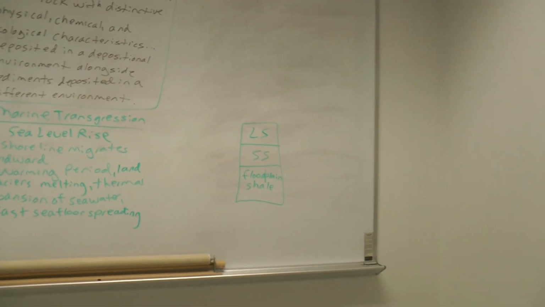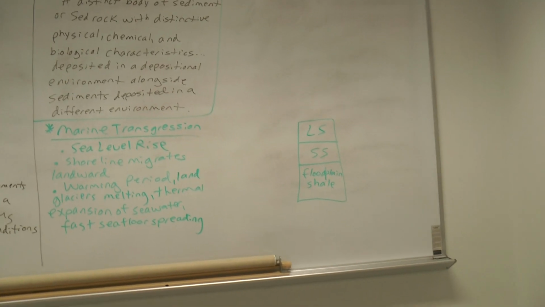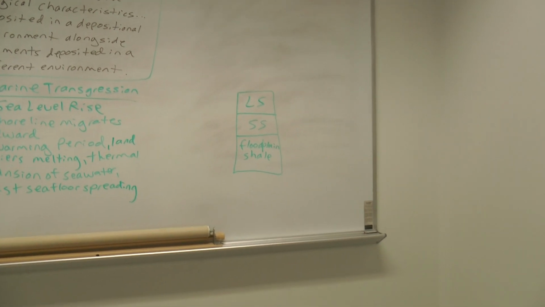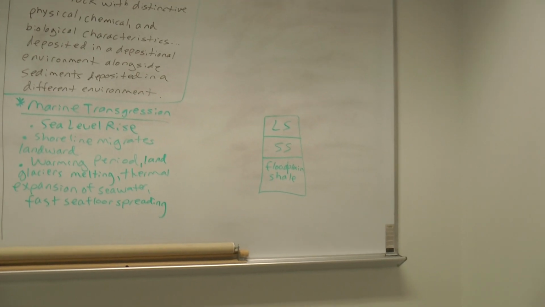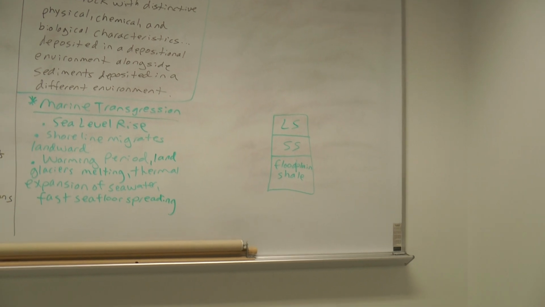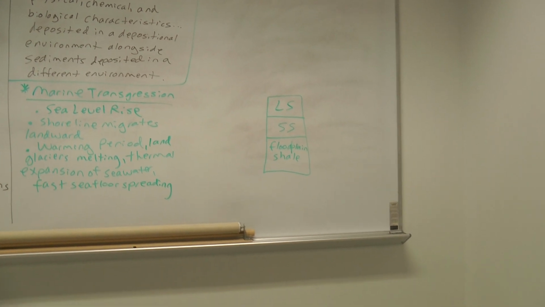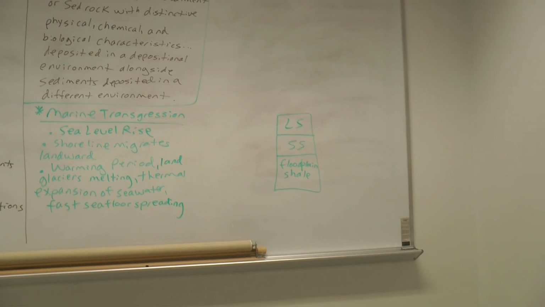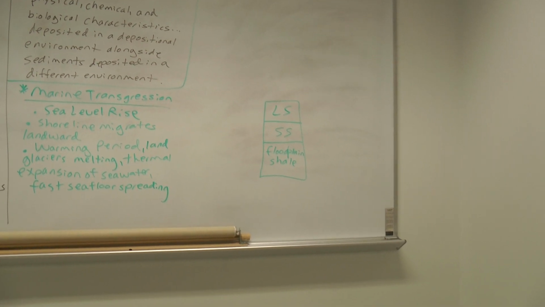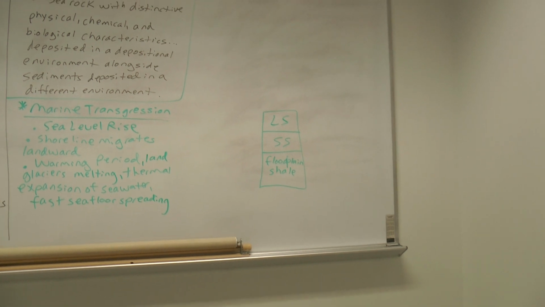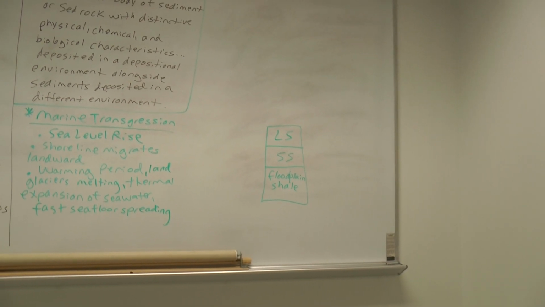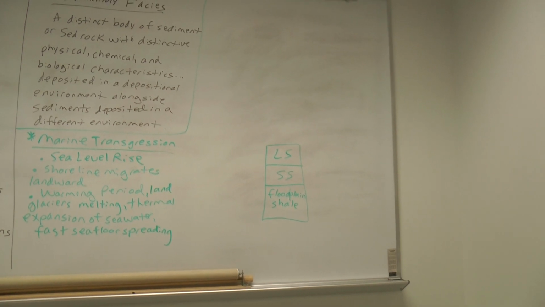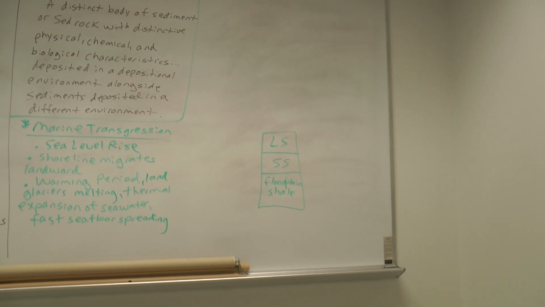How do we recognize a marine transgression in the rock record? Well, you see there a stratigraphy column. You see what's on the bottom, floodplain shale, as in a meandering river, like the Cape Fear River or the Mississippi River. Above that, you see a sandstone, which is likely a beach. We'll say that sandstone has blanket geometry. It's a beach. And above that, you have a limestone, fossiliferous limestone, shallow marine, all in the same place.